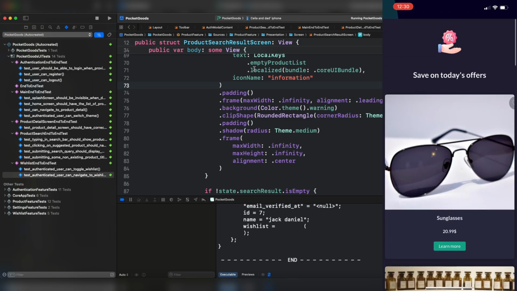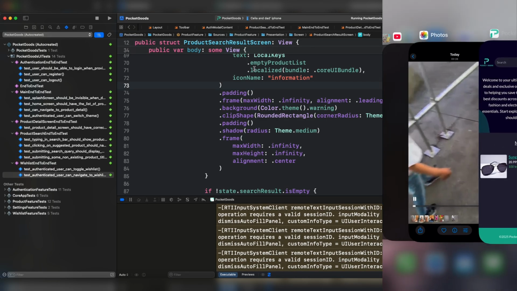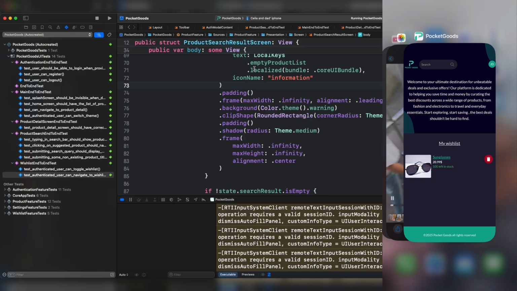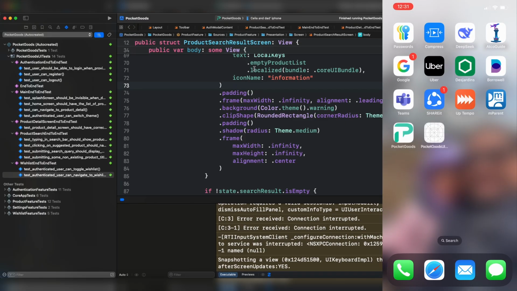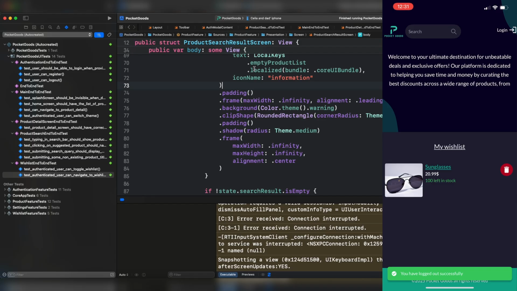For the sake of this tutorial, first of all, I'm going to add some products to the wish list. I'm gonna navigate to the wish list screen, and I will close the application. Normally, you have to navigate to the wishlist manager screen. Here we go. That's good. I'm going to log out. Now, one thing that we have to do here, which is very important, is we need to navigate to the home screen. We haven't studied this case before. I think that we have to do it as an improvement for our application.